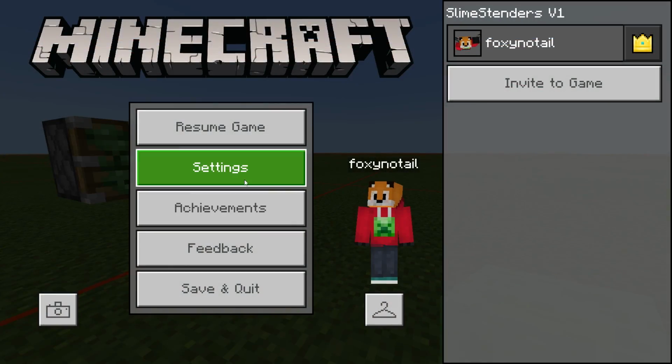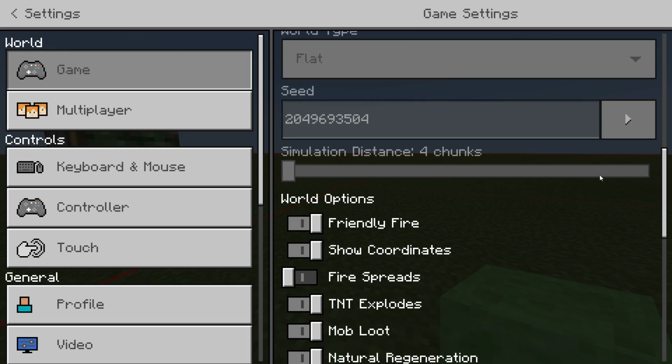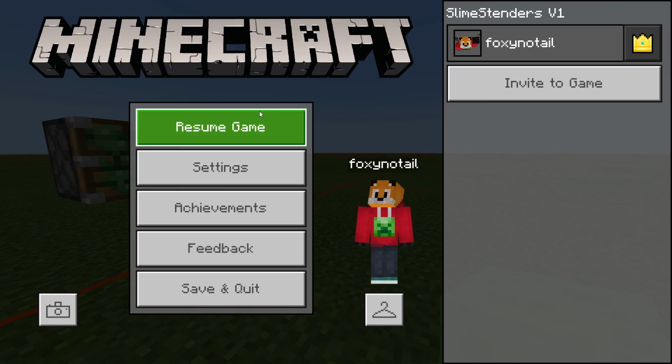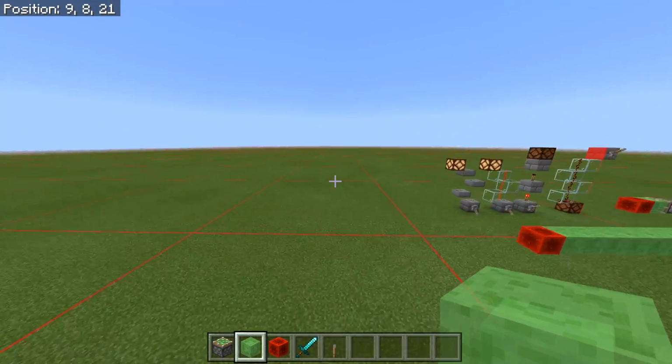If you don't know what a ticking area is on Bedrock Edition, basically, if we go to our game settings, you'll see down here, simulation distance. Mine is set to 4 chunks, which means anything outside of 4 chunks isn't going to work, and we can demonstrate that with a redstone lamp.